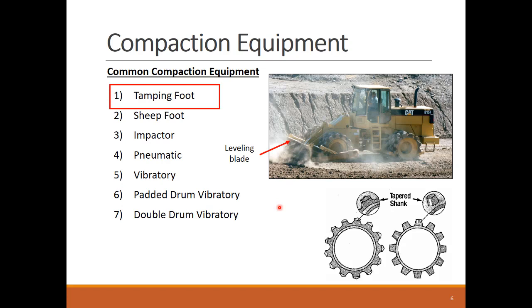Tamping foot compactors are high-speed, self-propelled, non-vibratory compactors. They usually have four padded steel wheels and are equipped with a dozer blade. The wheels are padded with tapered shanks that go inside the compacted soil lift. Tamping foot compactors leave a fairly smooth sealed surface, so hauling units are able to maintain a high speed when traveling over the fill. Also, since dozer-equipped tamping compactors do both spreading and compacting, the contractor may be able to reduce the number of spreading equipment on site.